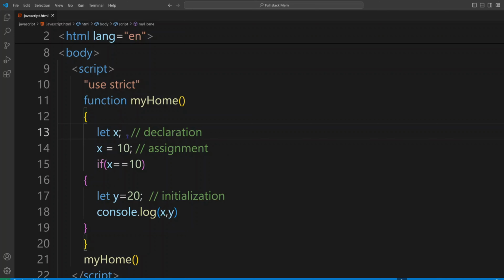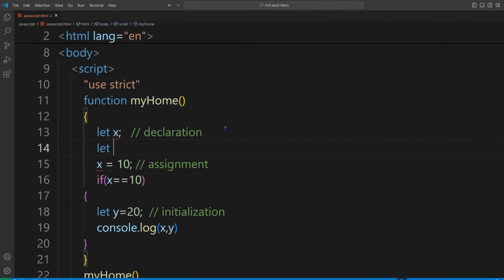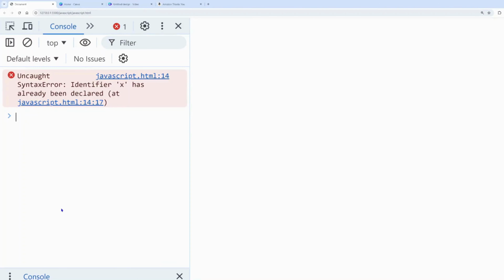You can redeclare the variable again. So let's see if we can do it. let x equals 20. Let's see if our program is working. x has already been declared, so it will not allow shadowing.